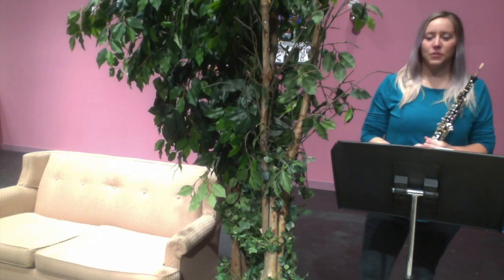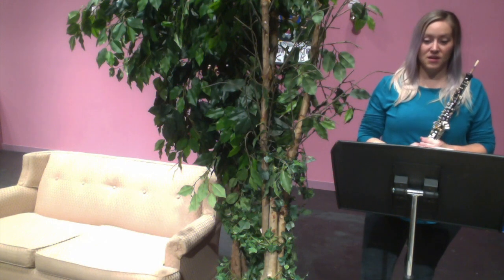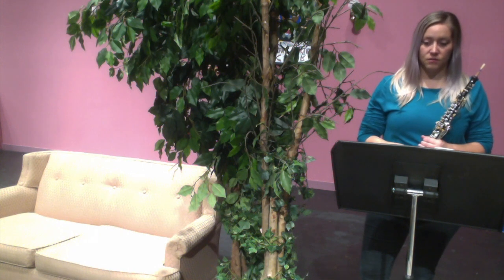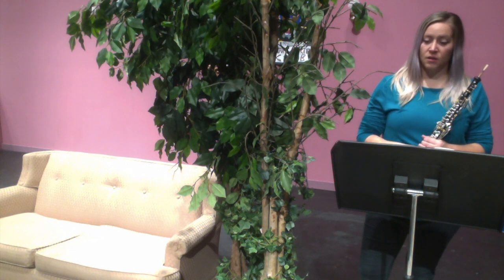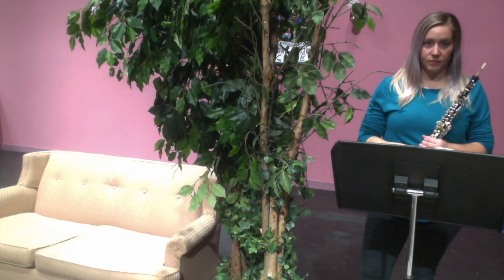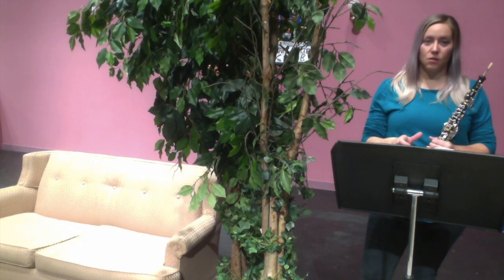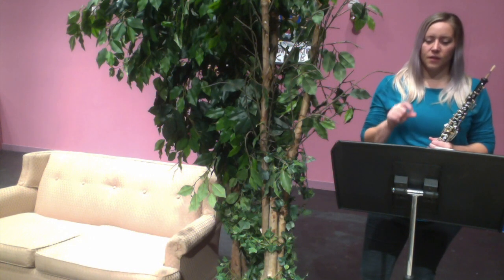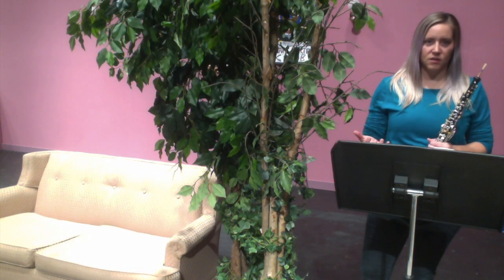The next etude will be page 67 in the Rubank Advanced Method book, number 3, and it's called Aria. This is the more melodic etude, and working with students, it seems like the dotted eighth note is the trickiest part. So you want to really think about that and break it into four 16th notes. When you break it into four 16th notes, the dot gets three of those 16th notes, and then obviously the 16th gets the fourth.